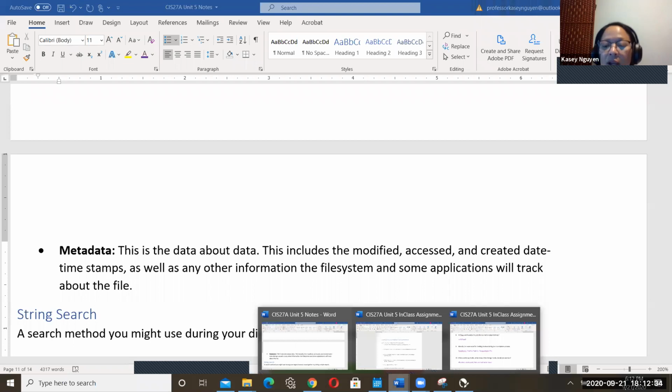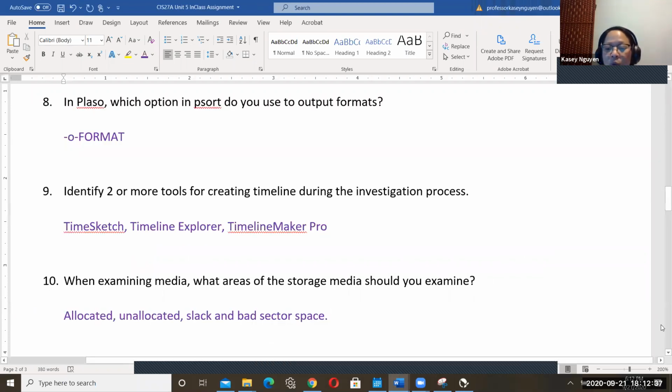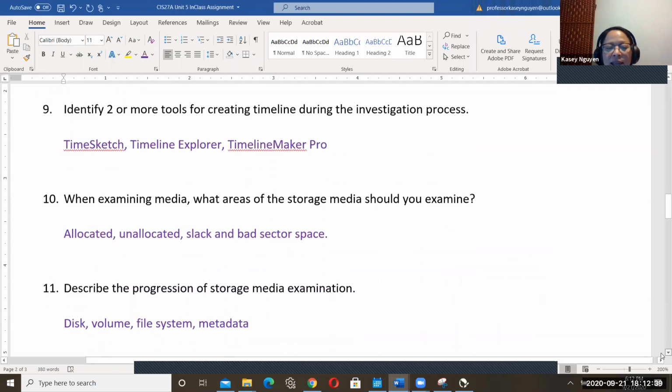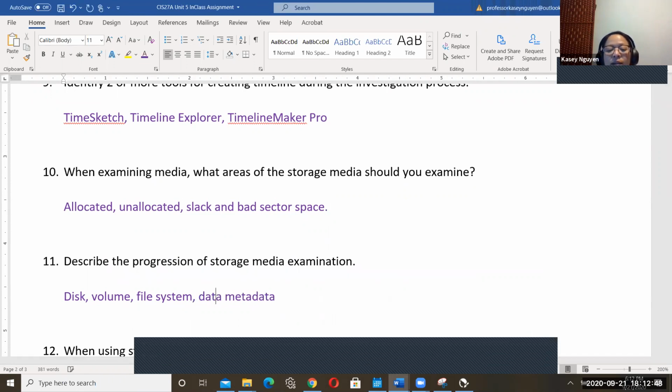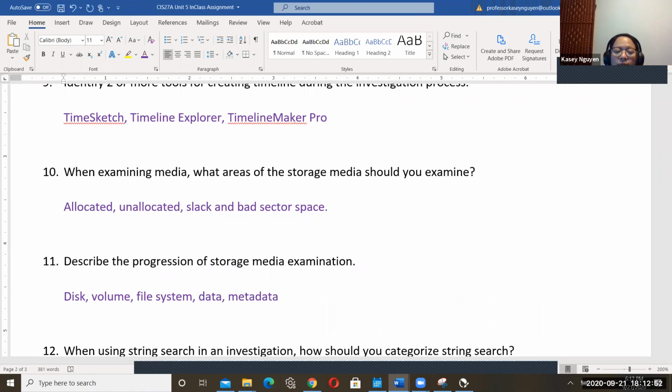So for the next question, 11, we need to look at disk, volume, file system, data, and metadata, top down. So how do we find the data, right?